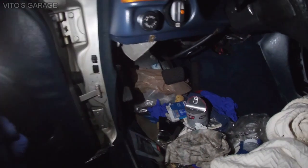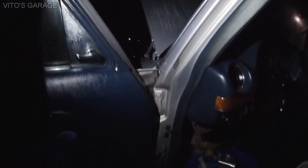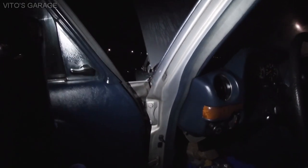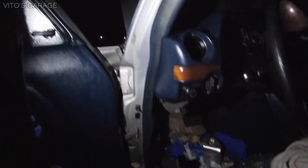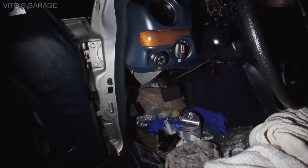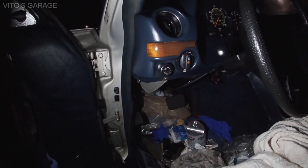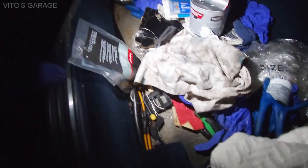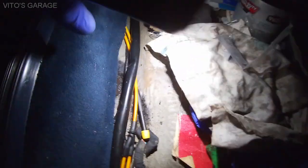Okay, so this is what was happening. I actually thought that my drains were clogged or something, but everything was good. It was all cleaned up, no issues there. And then I just kept noticing issues. I kept noticing water leaking inside the car. And right here, actually, I'll show you.